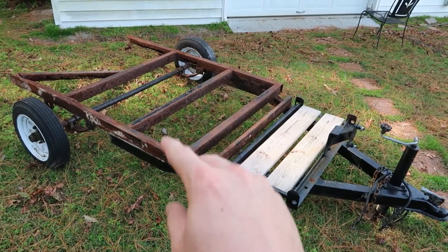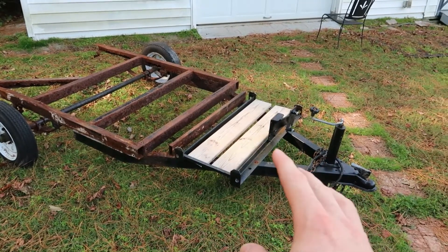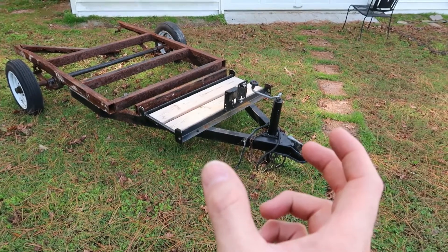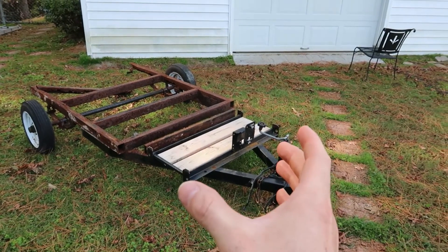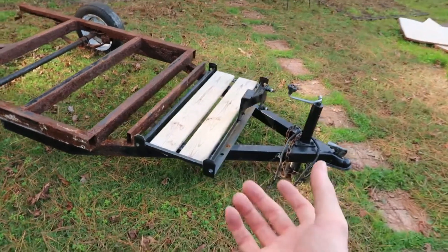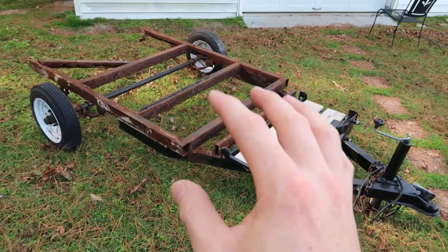The other main reason for building a new trailer was because he wanted to extend the tongue out two feet. He says he needs a longer tongue to make it easier to back this short trailer, because it's so short and you can't see the backside because of the shell — your only option is using the mirrors on the vehicle. Extending the frame out about two feet will also give us room to extend the carrier up front for a generator or additional storage, instead of just the little four by six enclosed shell area.